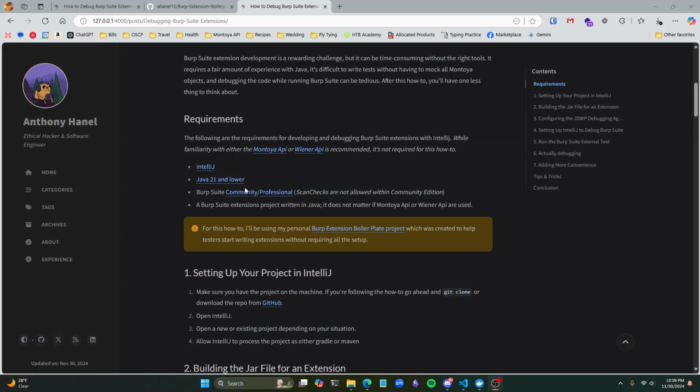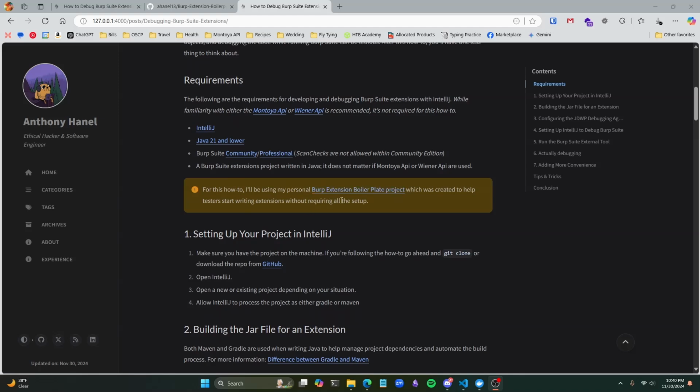You should note that professional extensions will report issues, like when they identify something like RCE or cross-site scripting, and it reports the issue. That's a professional feature. So in this case, we'll be using community just to show that you can use community and you can still develop extensions that can be helpful.